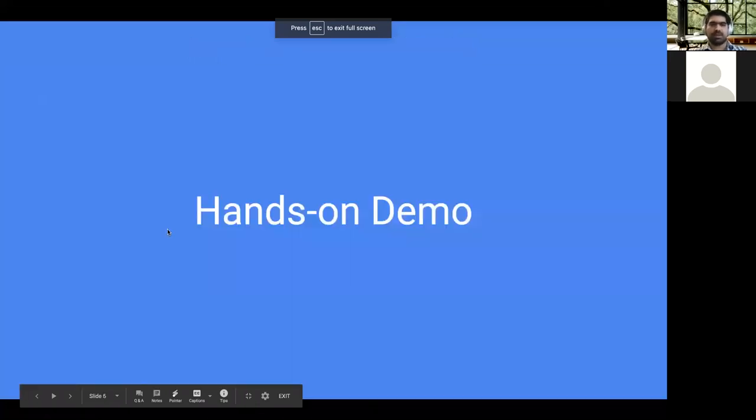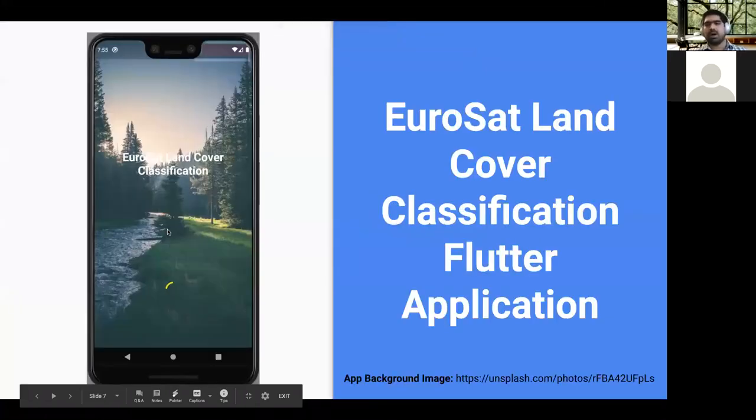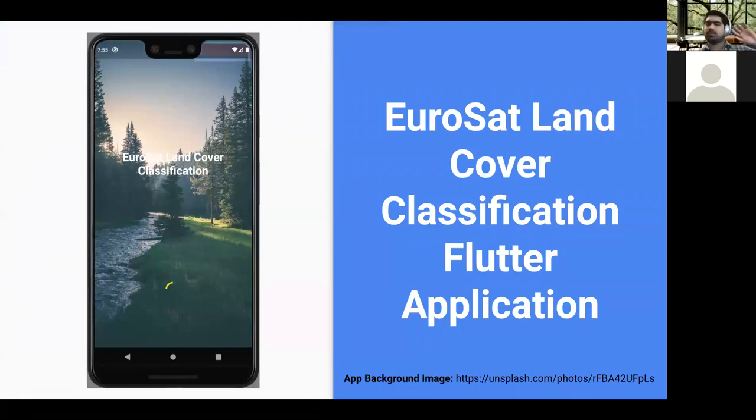So this part is done. Now the second part. That was more beginner friendly, and don't worry if you didn't get everything. All the code for the Flutter app and all the other things with instructions are provided in a GitHub repository, and all the links are in this presentation. So you can definitely go back and check everything out.